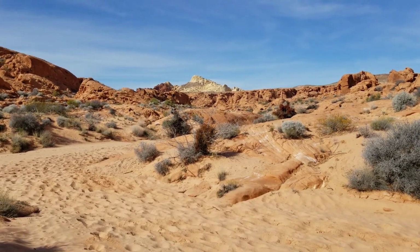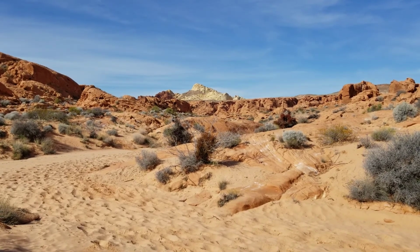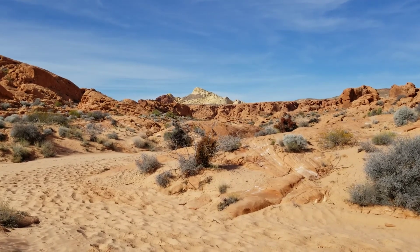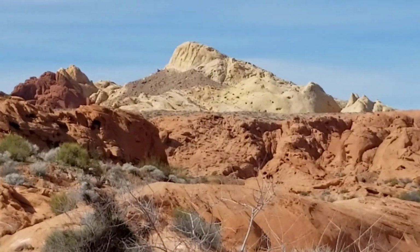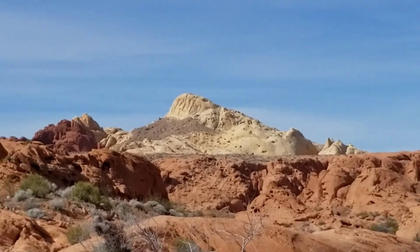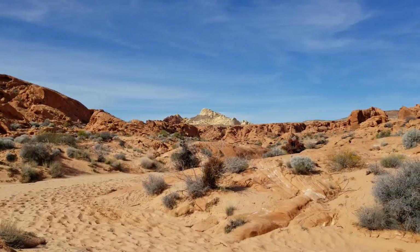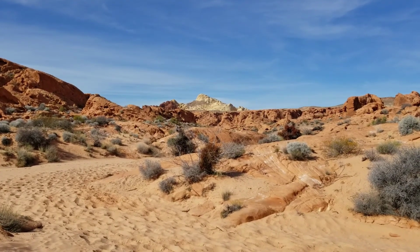Yes, the last time I had this much sand in my shoes was Fire Canyon when I was heading toward Silica Dome. So I don't know. It sure looks suspiciously like Silica Dome. Same angle, same coloring. Just doesn't seem we could have circled around that far, but who knows? Maybe we took a shortcut.